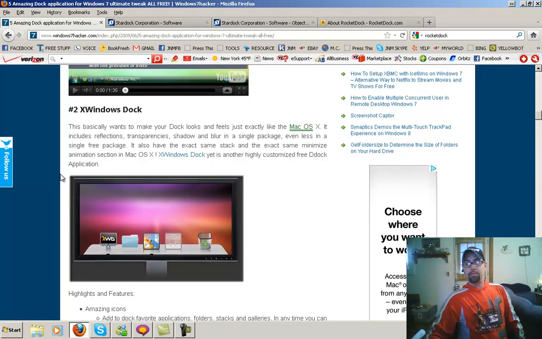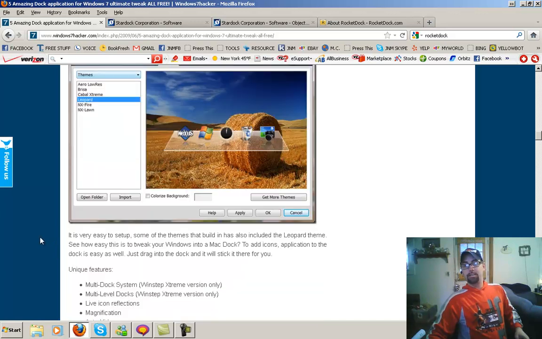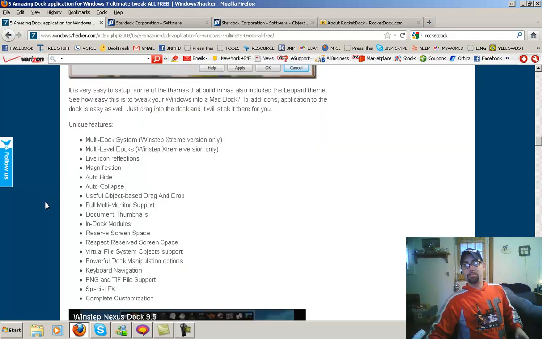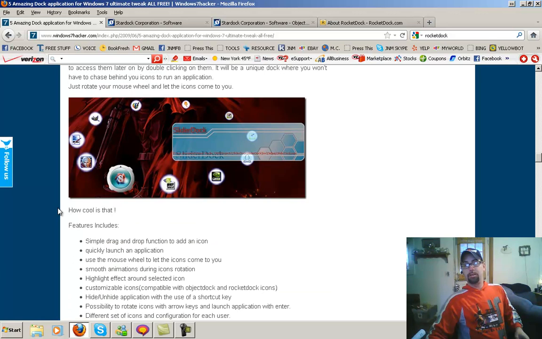And there's some videos here that you can watch. There's Nexus. That looks neat. I've never tried the Nexus, but it's there. One of the reasons I like the Rocketdock is it's easy to find icons and add-ons. And of course you can watch a video.